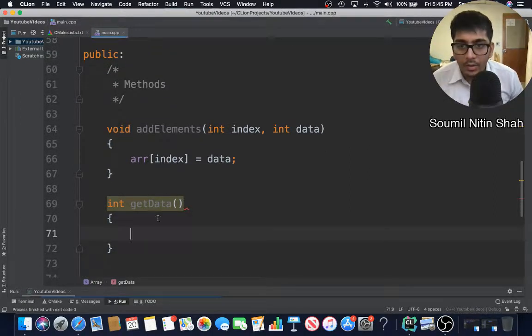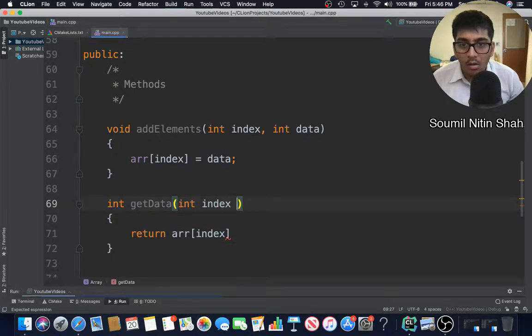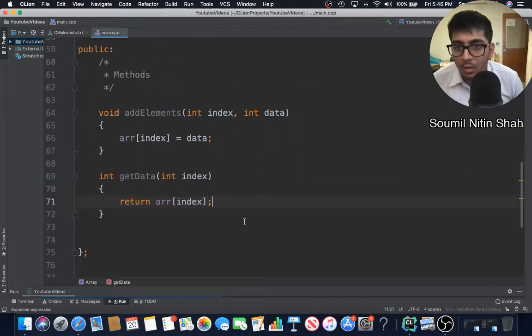So int, and what I want to return is the array, I mean the index also, because whatever index we specify, let's say a1 dot getData of 0 index, then later on we'll do an operator overloading for the brackets. So this would be a much better code later on.